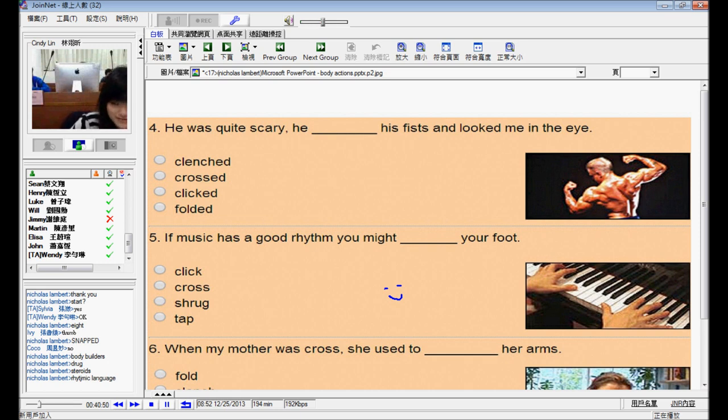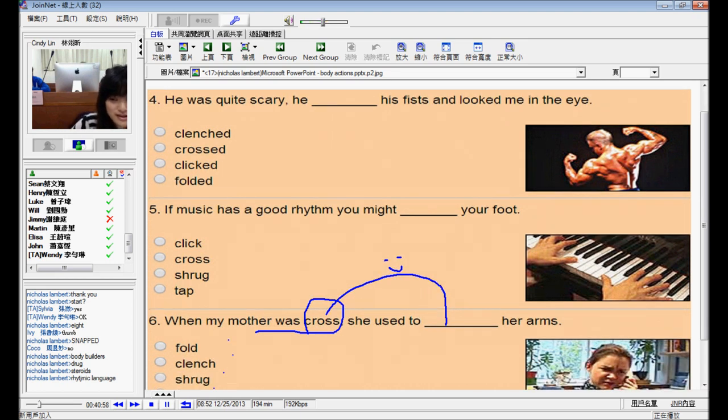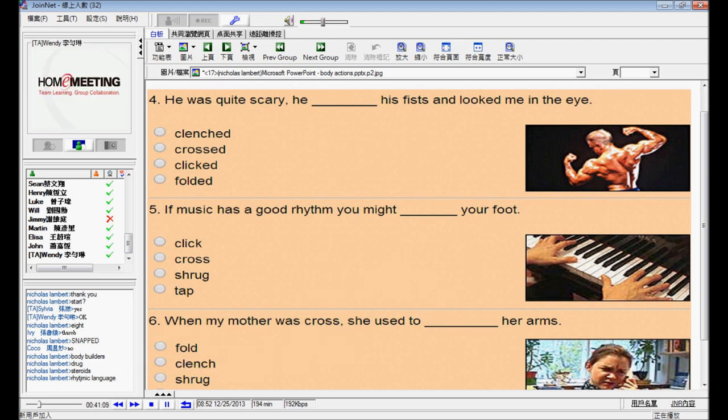Hello, teacher. When my mother was cross, she used to something her arms. Flow, clench, shrug, or tap. Fold. That's right, fold. All right, now I'm just going to go through these again so that you know them, because there are two questions from here in the exam. So going back, going from the end, we fold our arms.